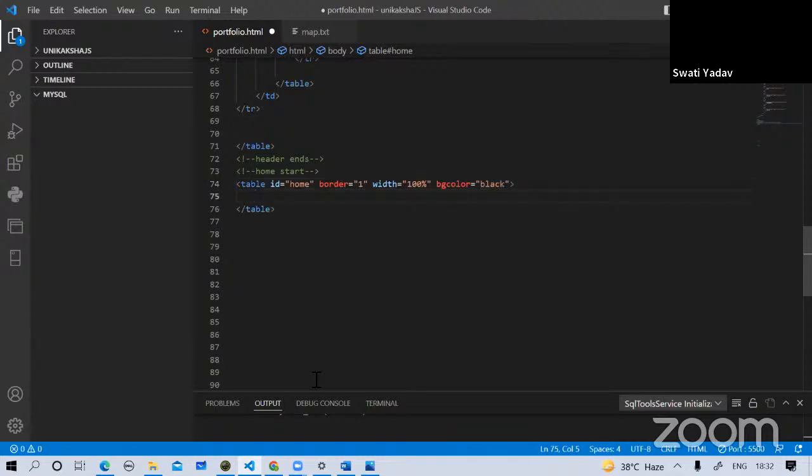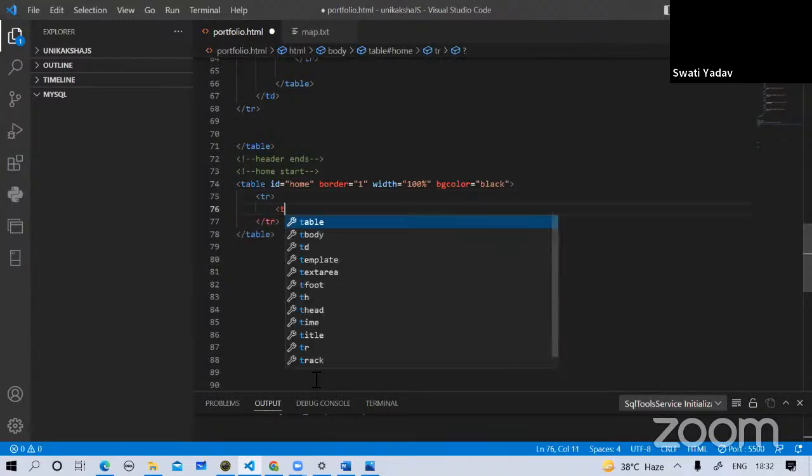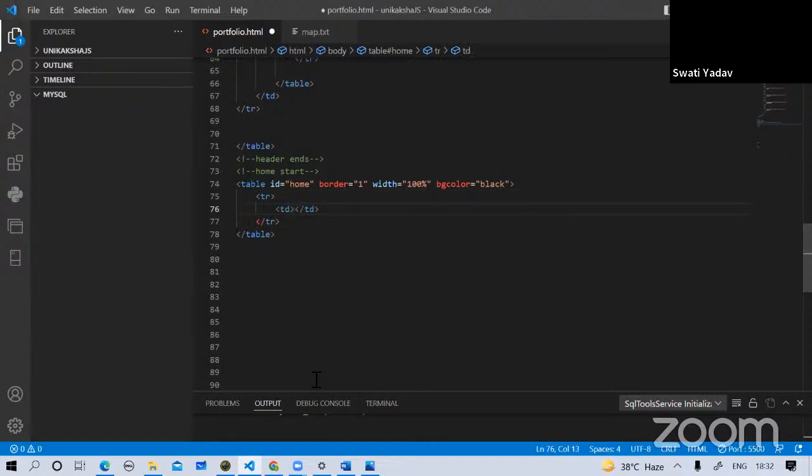Fine. Now the next is to open the table row, and inside it you have TDs to work on. Here also there is the nesting of tables, and then only you'll get a correct output. So you have to create another table inside one table, and there you are going to write that "hi friends."